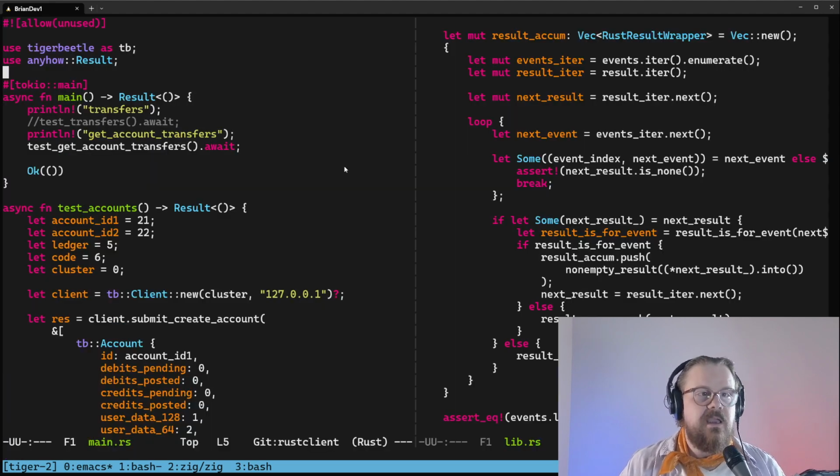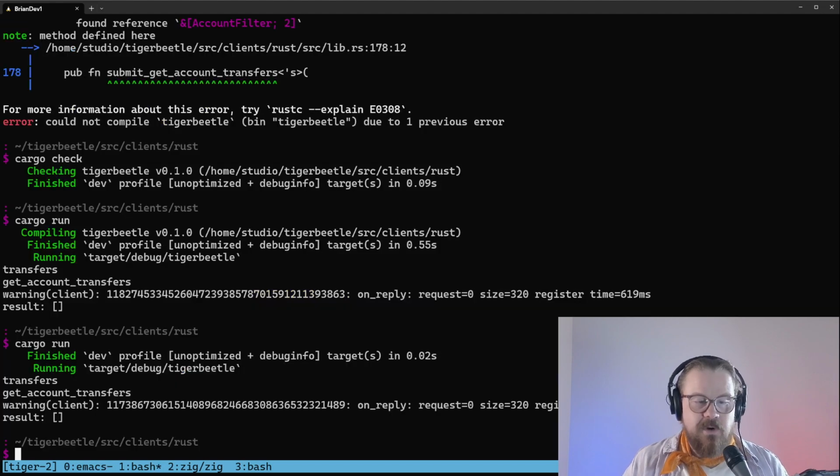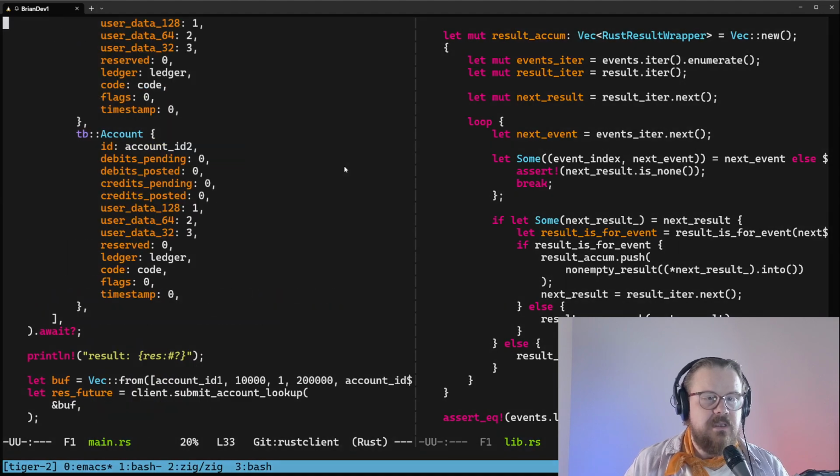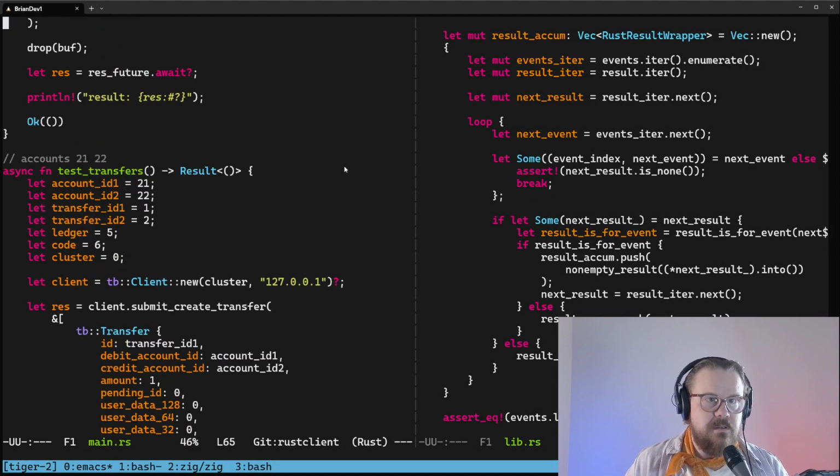Now let's try a get account transfers request when there actually is an account. So maybe that warning has to do with the fact that the account doesn't exist. Hard to know. But now let's make the account, and then we will make a transfer. So here, if we say test accounts, we can create an account and look up account.